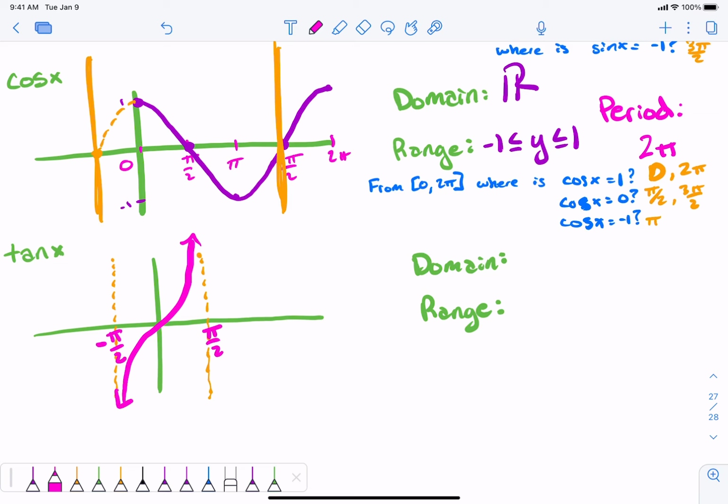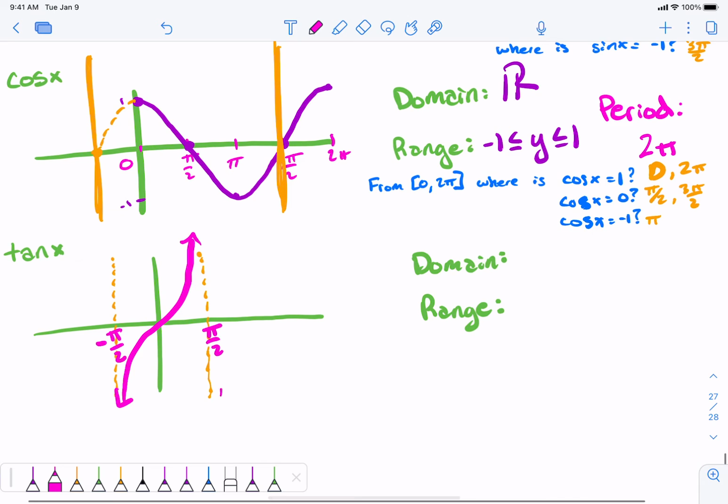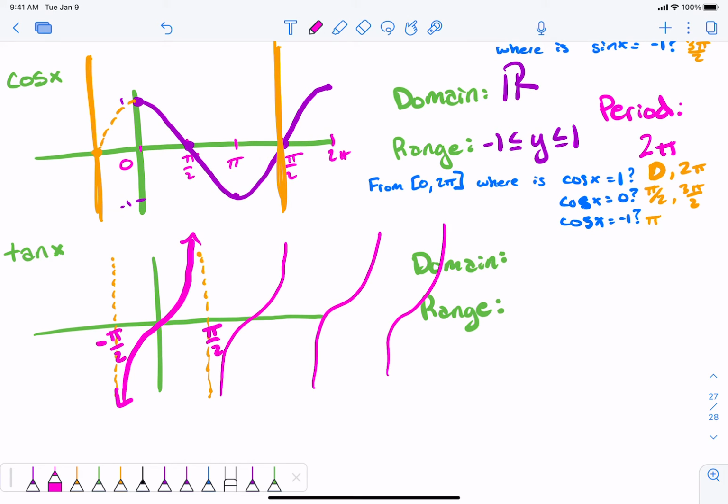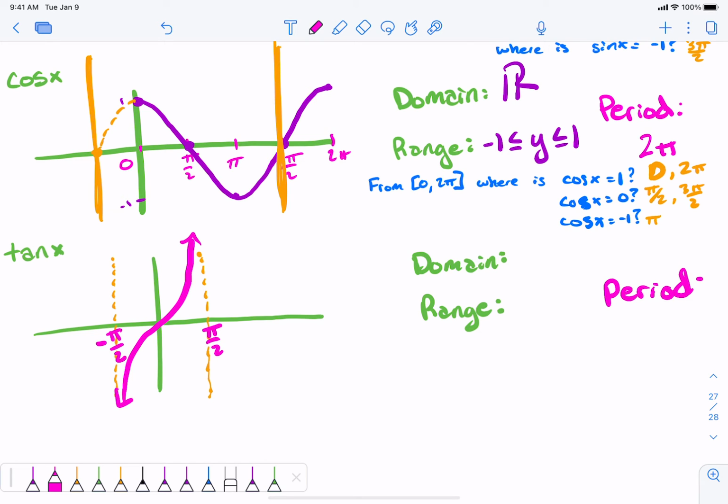That's what tangent looks like, okay? Now, it does continue to cycle on forever, so it does one of these and does one of those again, all the way through, right? But this is one full period of tangent. Given that, how big is tangent's period before it starts over again? Like, how wide is it? It's a pi wide, right? The other ones were 2 pi wide before starting over again.